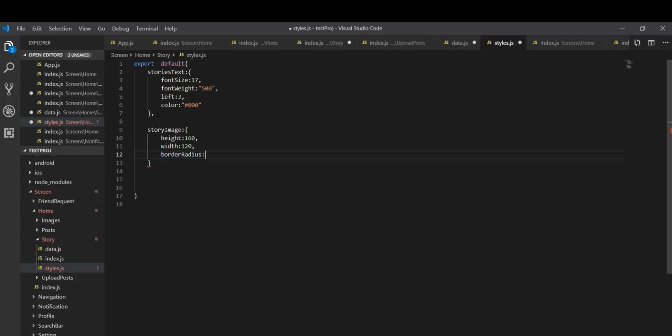Now style for user detail. It will hold the position of absolute. Also it will have some background color. I'm giving it the background color of black, which will hold opacity of 0.5.